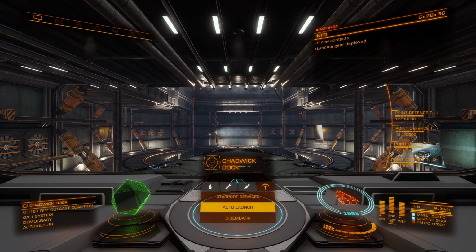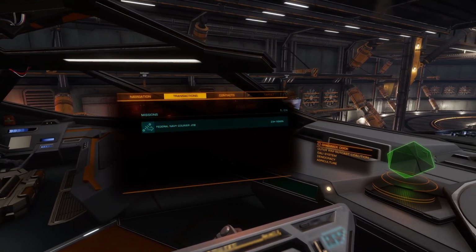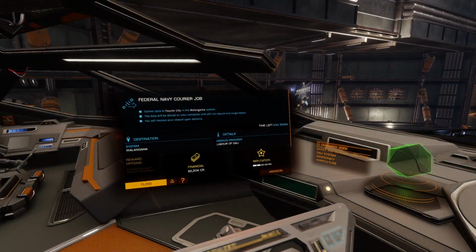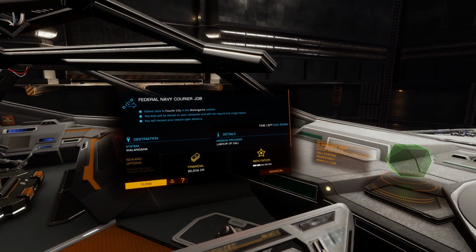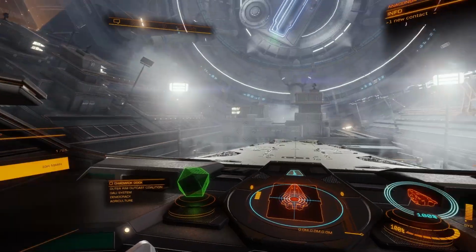Now all we have to do is launch and head towards the destination of our mission. So we're going to hit auto launch, and while that's happening, I'm going to look over here in my list of missions. I can see that we need to head to the Walanga Gama system, and then we're looking for Furrier City.